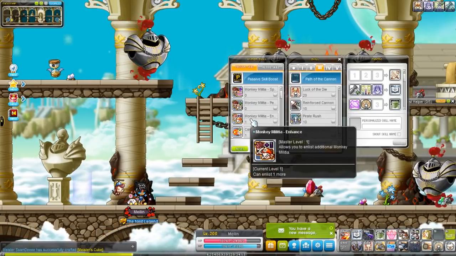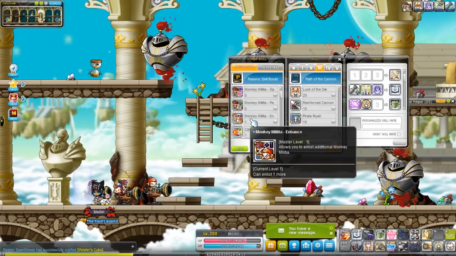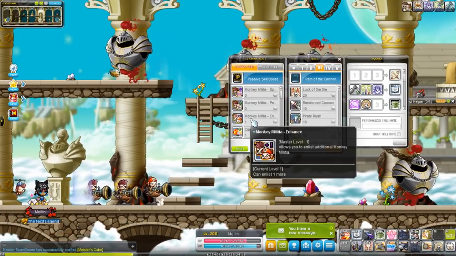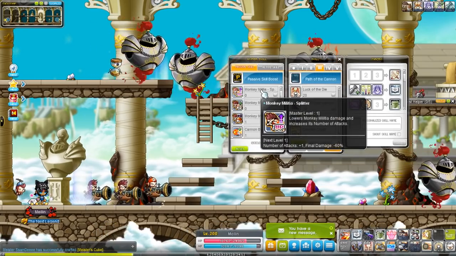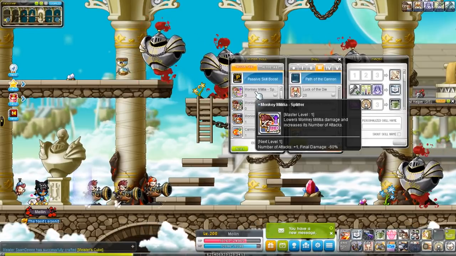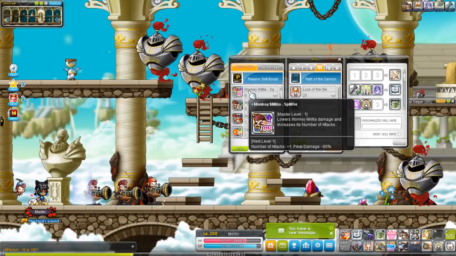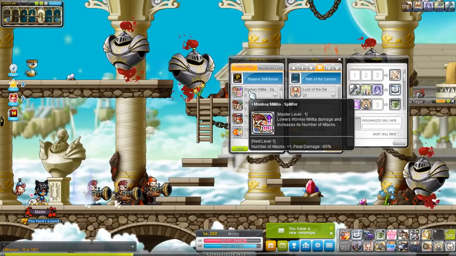I added into Enhance for Monkey Militia so that I can enlist one more monkey, because 3 of them are very strong. However, if you're doing damage cap, I think, or something like that, this would be the better option. It gives the monkeys one extra line, but decreases their damage.